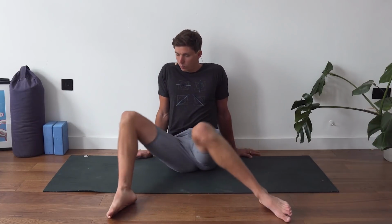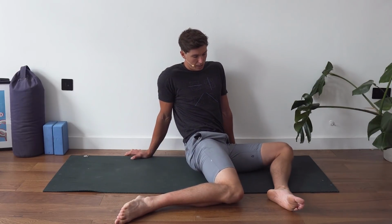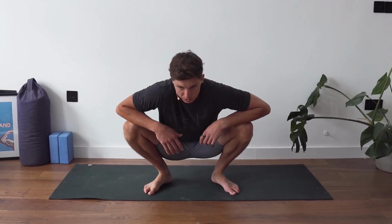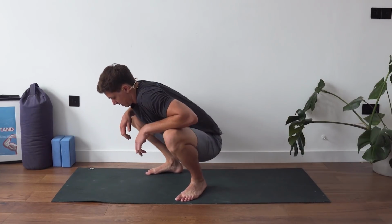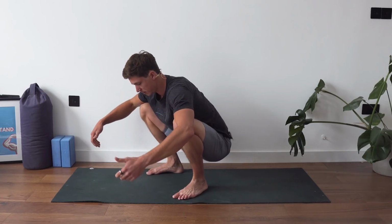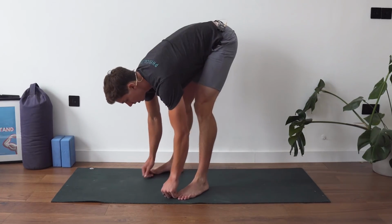Right, one more per side, and then we're going to come into a squat position, or as close as we can to a nice deep squat position. We're going to do some squat pikes. It's a very nice, easy method of warming up, loosening up hamstrings. So just come down, as deep a squat as you can. If you're up here, absolutely fine. We can just go from this position to straight.